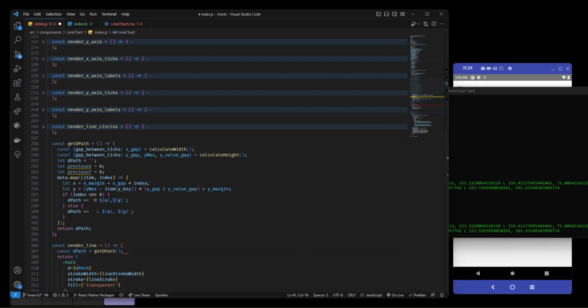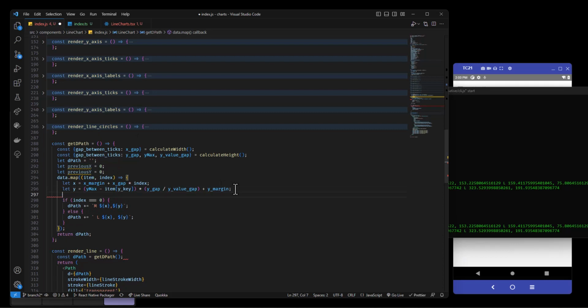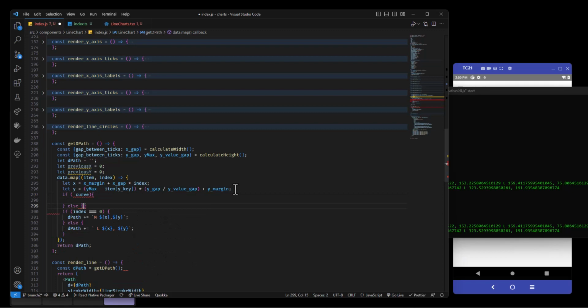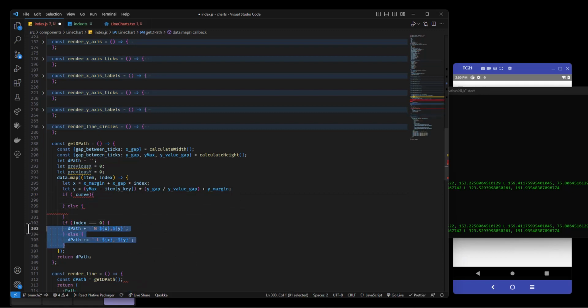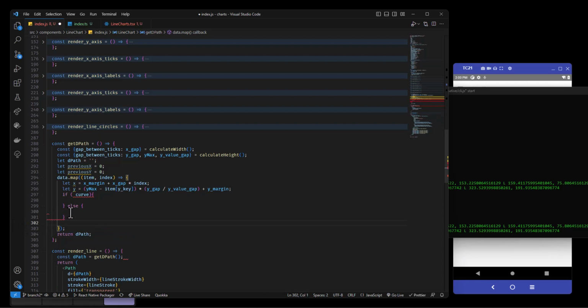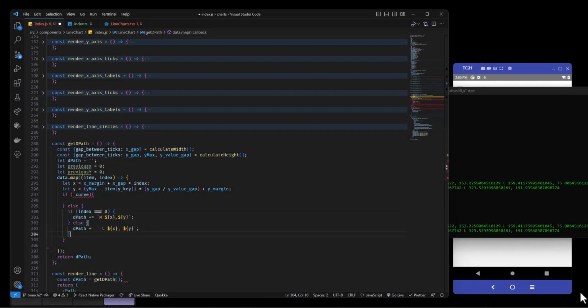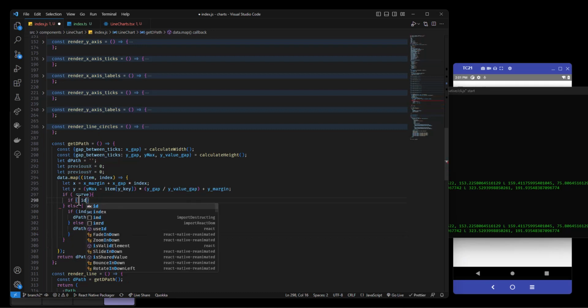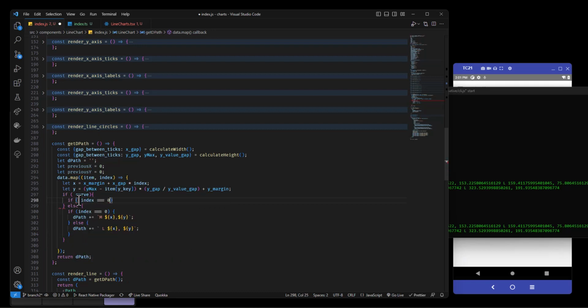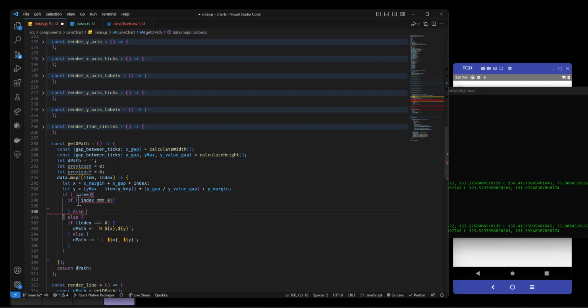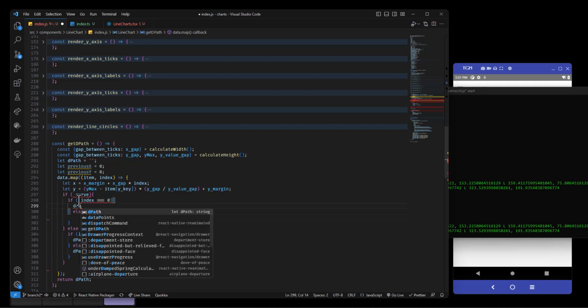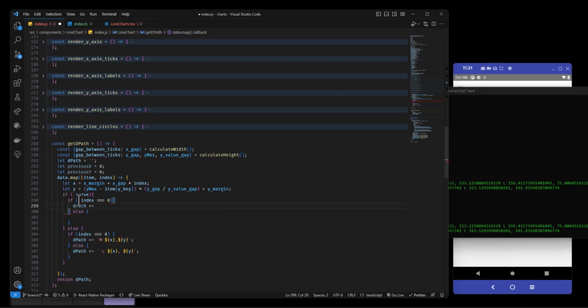Alright. So we get our x and our y. We're going to say if curve, else we're going to shove this into here. And so if we're in the curve mode, if the index is equal to 0, else, something we kind of had before, we're going to say d path plus equals tick.